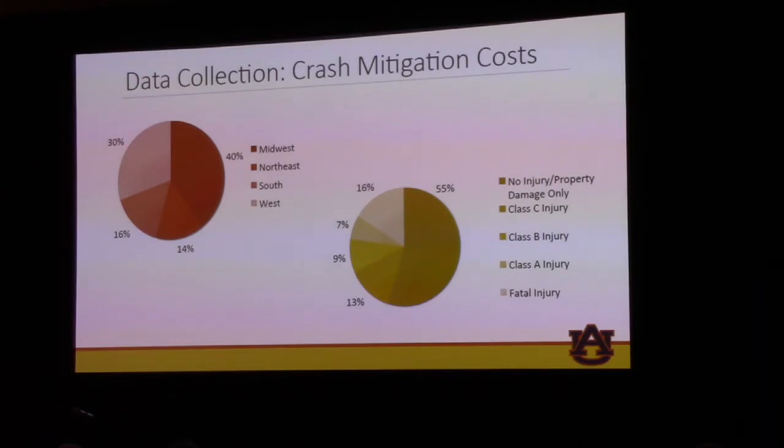And then in terms of the types of crashes, though, you can see there are a lot in that no injury or property damage only category, 55%. And that's pretty consistent, actually, across all the states that we looked at. No matter the number of crashes, those proportions are about the same. So it's kind of nice that the fatal crashes were not the biggest one, but you can actually see that's a pretty, 16%, it's a pretty large proportion.